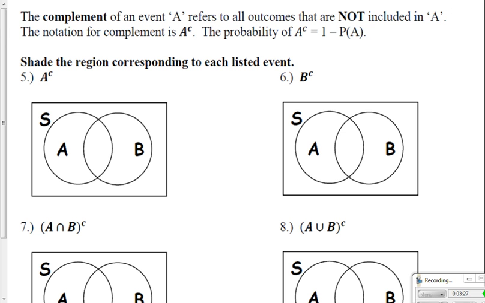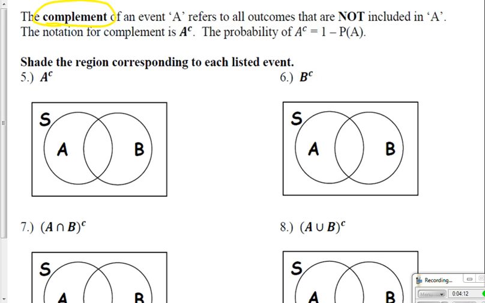Okay, on the next set of diagrams, we see a definition that's pretty important. It's going to come back in different places throughout this unit, and that is the word complement. It says the complement of an event A refers to everything that is not in A. It's like the opposite of A. And so notation for that you might sometimes see is just with a little C up in the corner. So the probability of a complement is found by taking 100% minus the percentage probability of A. So if I know, for example, that there's a 30% chance of rain, I know there's a 70% chance of not raining, because raining and not raining are complementary events.